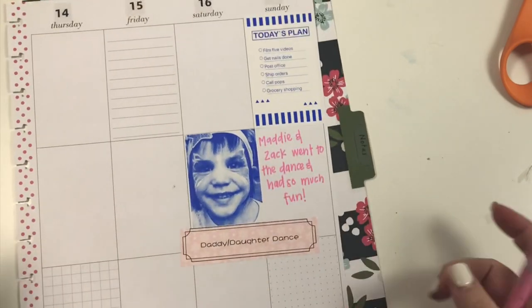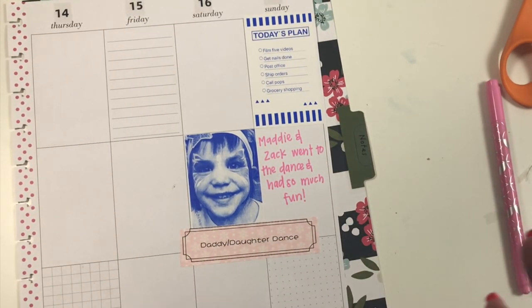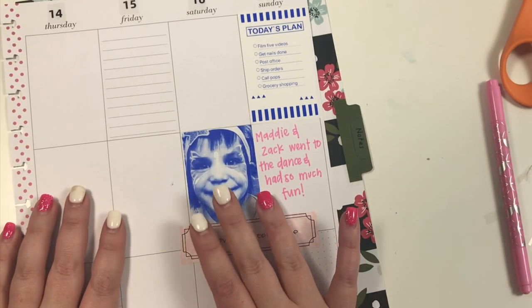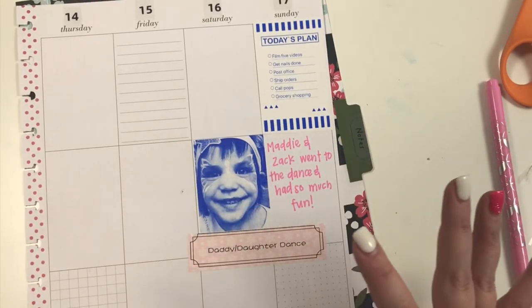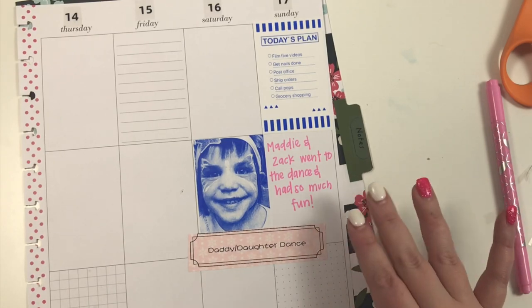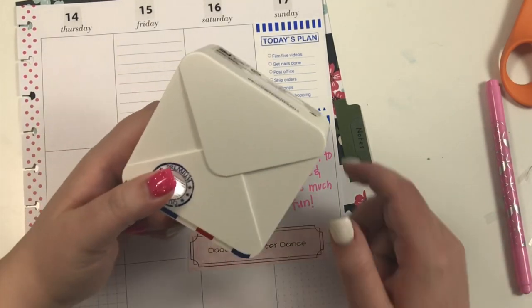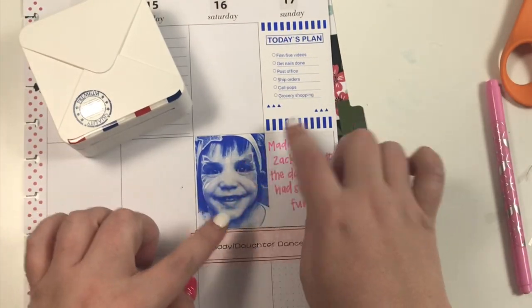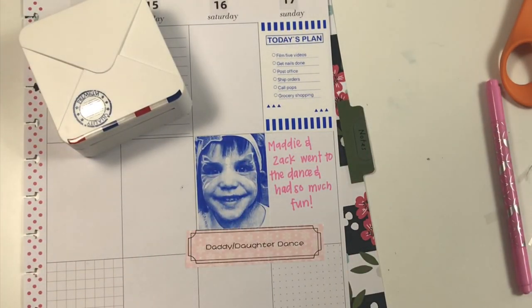Okay, so that's just a few examples of how you can use this printer. And if you don't like the pictures with the blue ink, you can also get the black ink and do a black and white spread. That would be really cute. So that's just a few examples. I love that this new printer gives you the option to print so many different sizes of paper. You didn't have that option with the other printer. And so I really, really enjoy that.